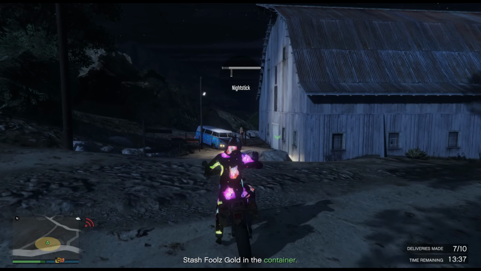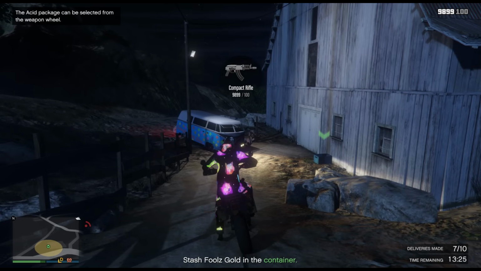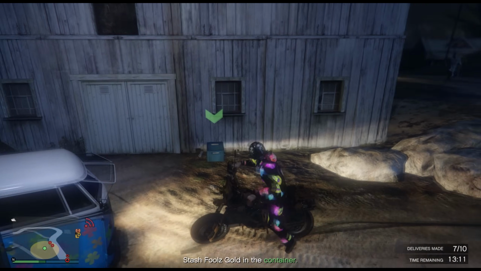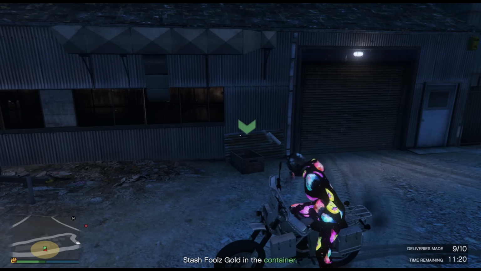Now right here is my 8th delivery where I came across 2 NPCs chilling by the box I had to go to. I recommend taking out the 2 NPCs right here. Now once I took them out, I got to deliver the 8th package right here, but watch how NPCs pop up behind you. So, you know, I started panicking right here, but I eventually got it. Got my last and final spot right here. You just love to see it.